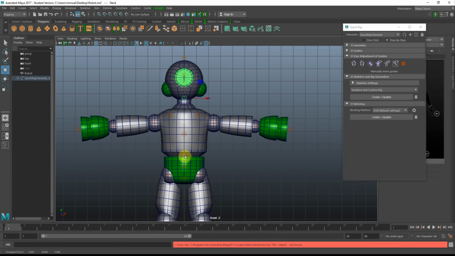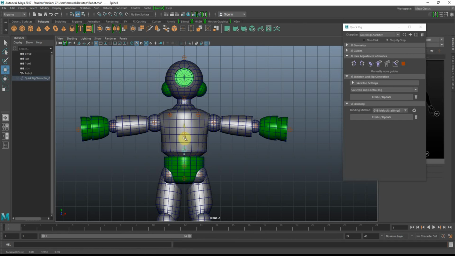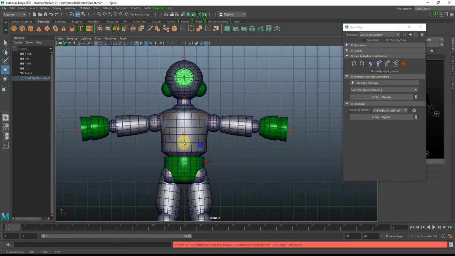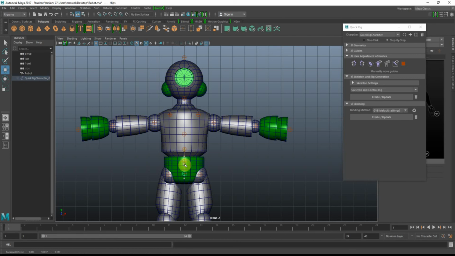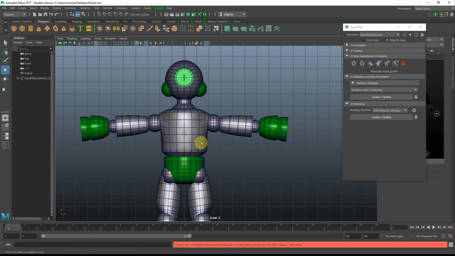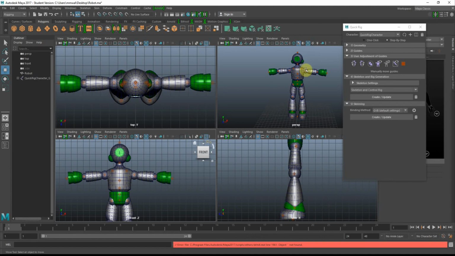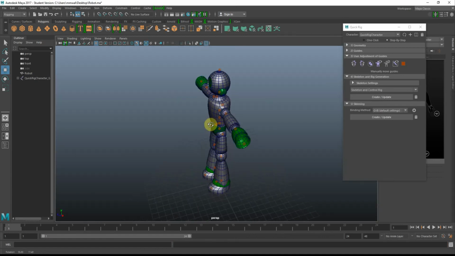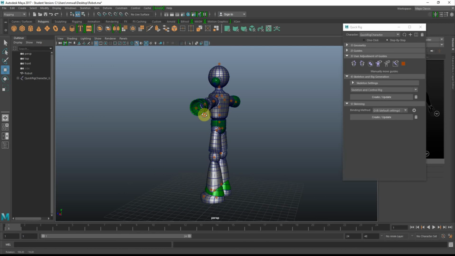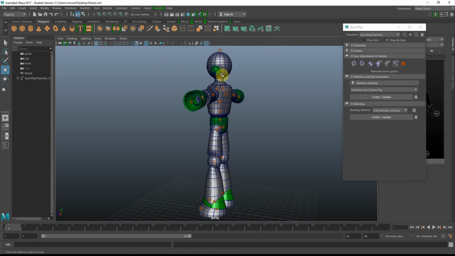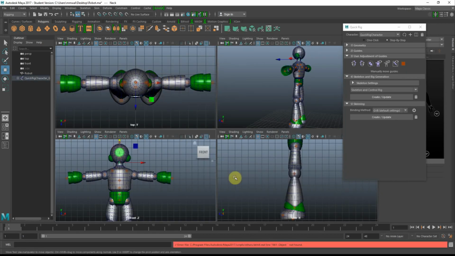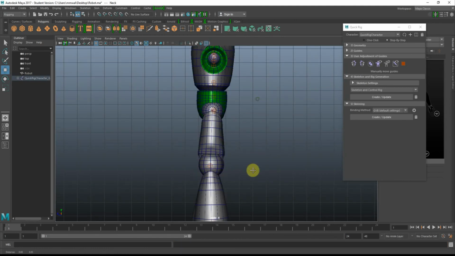So that one's there, that one's there. This one can remain at the waist, although I think I'm going to bring it up slightly. This one can go here. Actually, I want this one slightly down. And this one can come up. There we go. So again, in this case, I still have to come back round. Now, just trying to see. They're central. Now, the one for the neck, I need that one to come slightly back.